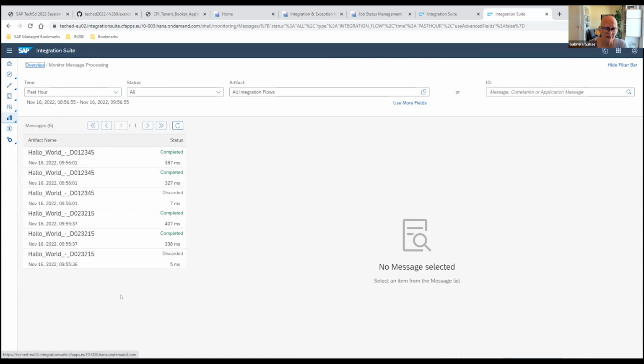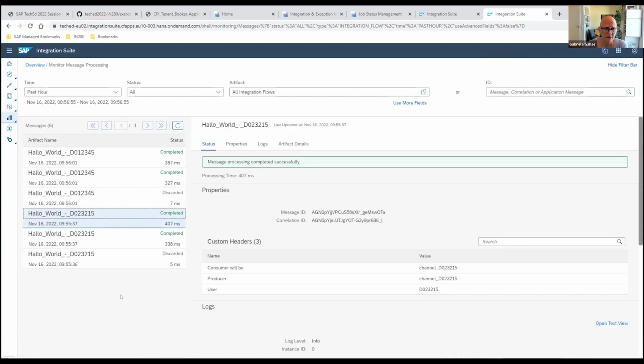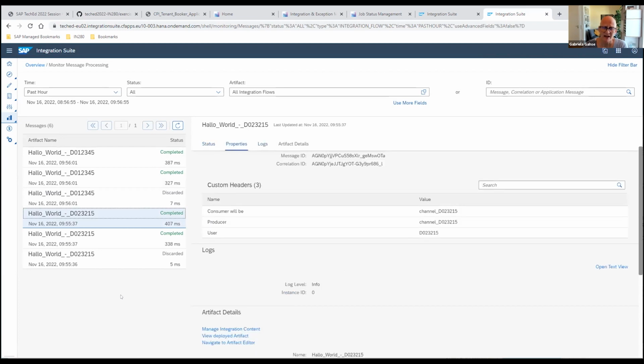We have here several flows. I just take the last ones. So this one is completed. And you see here below that we have several custom headers available. I've just brought this into the custom headers just to see that. And also for the other one, exactly the same.